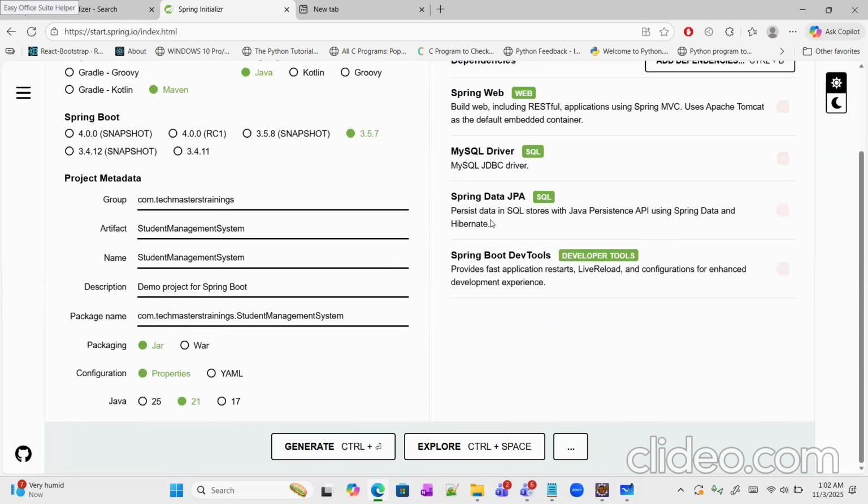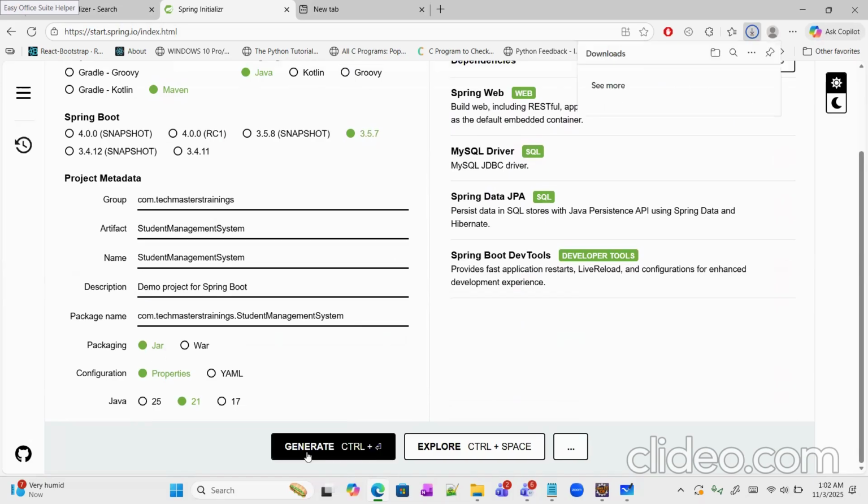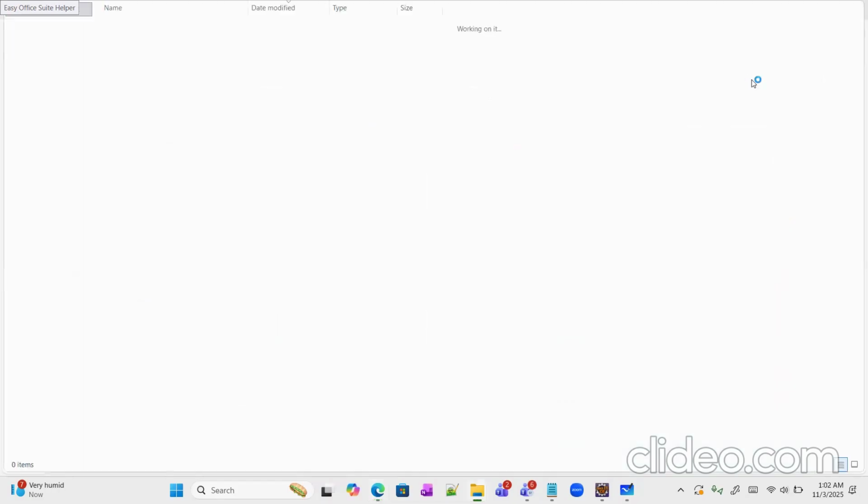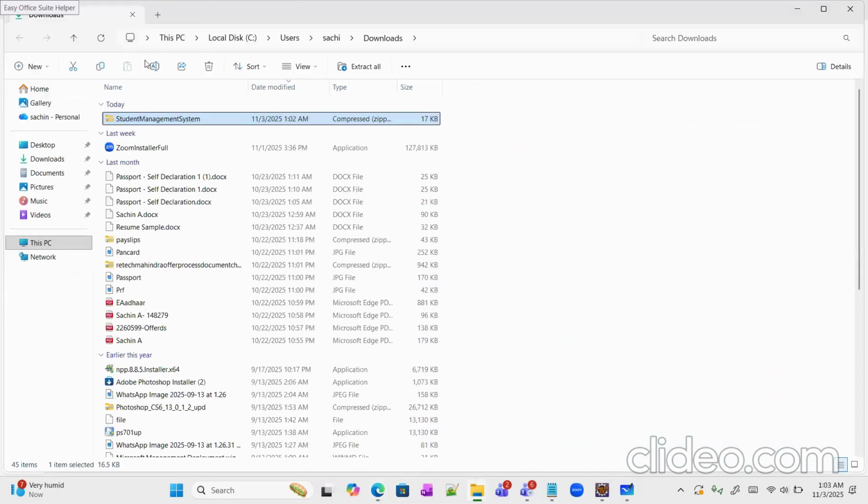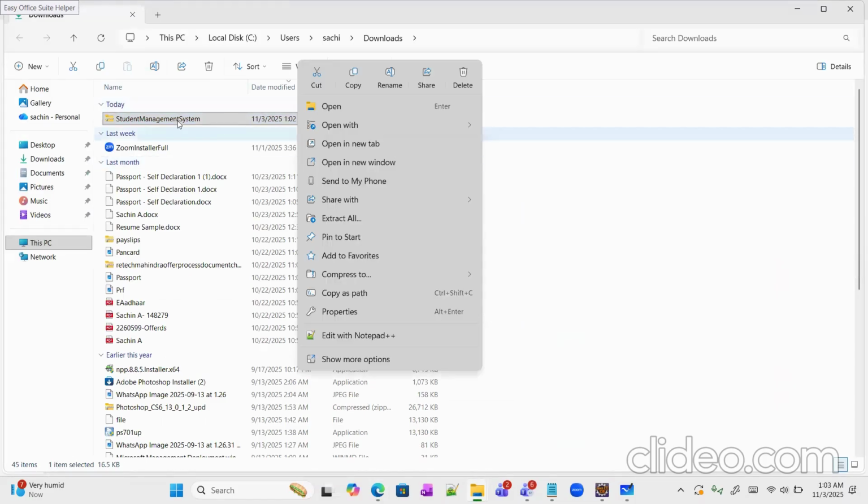This is how the project is created, and I'll just click on generate, and this will take a fraction of a second to get the application done. You can see 16.6 KB, and you can see that the application has been downloaded, sir. All right, so now I'll go to the folder where the file is downloaded, and I'll right click on it. You can extract it here, or you can copy this project and place it in a suitable location where you want it, and then get things further developed.